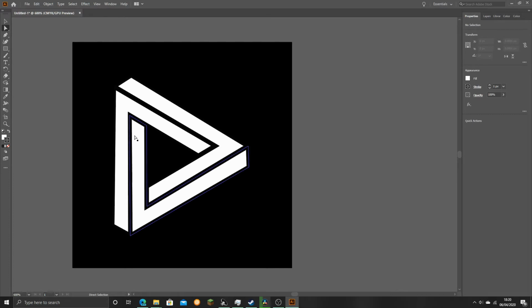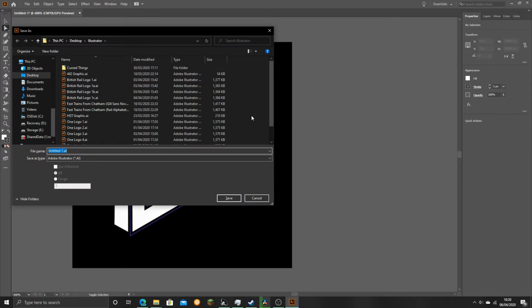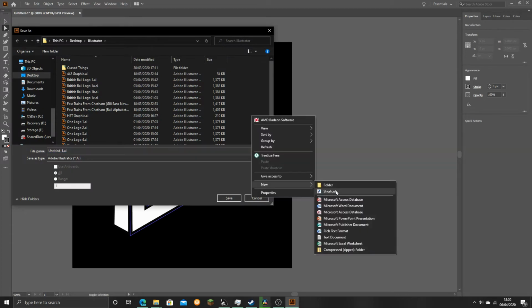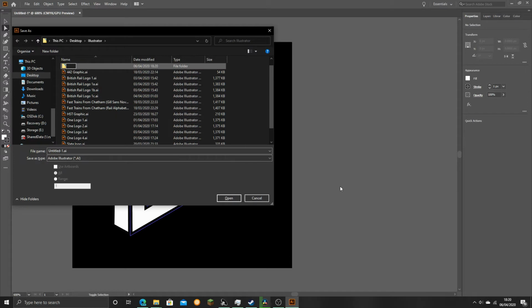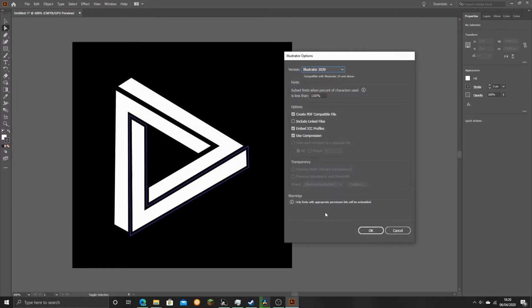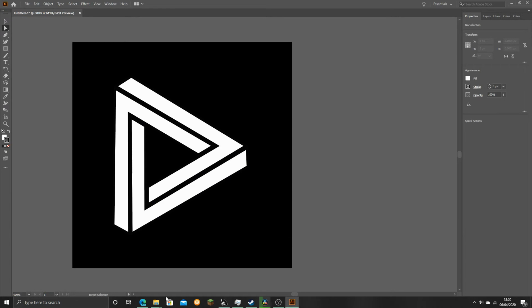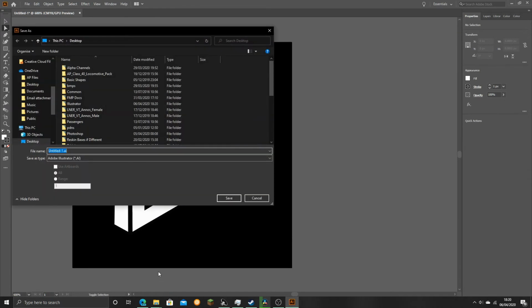Then what I'm going to do for the main, so let's save that, Control-Shift-S, and we're going to go new folder, rebranding. Oh heck, cancel, what have I done?